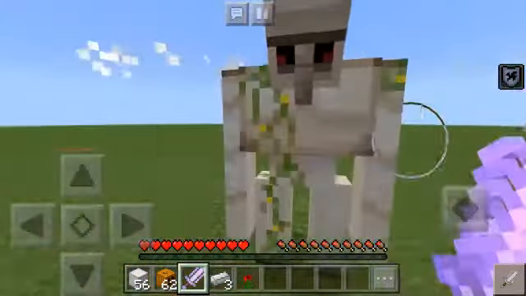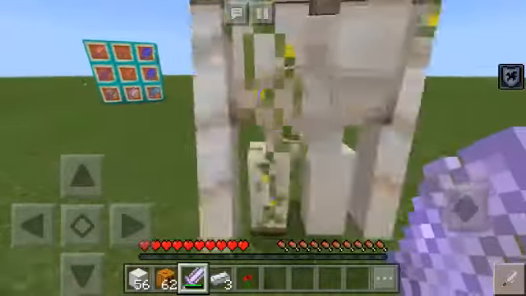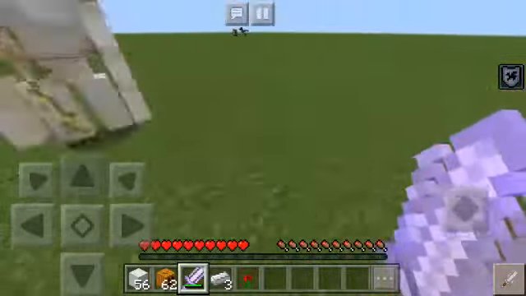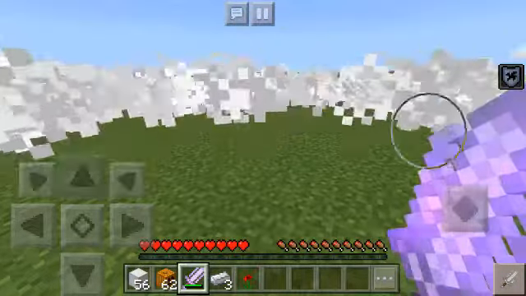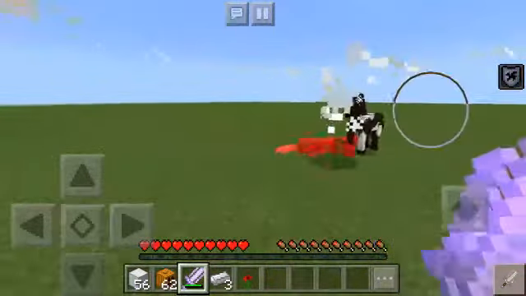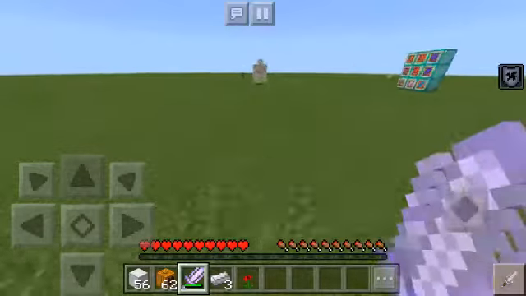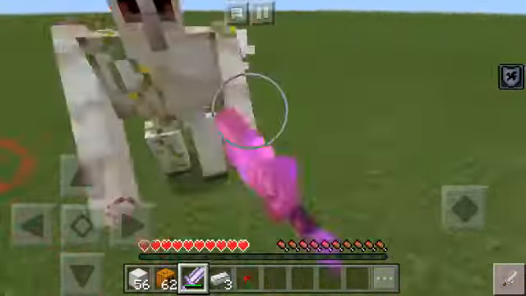Oh, wait. You're not affected with jump with this because you are an iron golem! Damn it! Okay, wait, I gained speed. What? This is the weakest sword I ever had. Oh, that was so strong. But still, it's just a small jump boost. Anyone can do that. Let me just kill this thing.